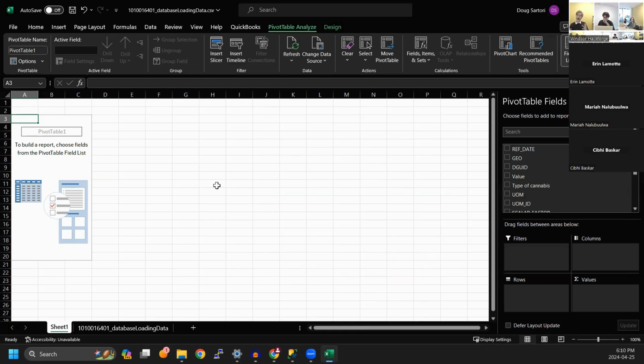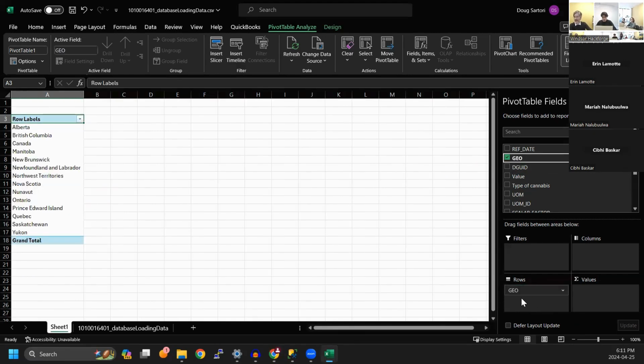And now by using the pivot table, we can query that data in a similar way to how we will query it later with a database. So in this case, let's see. Okay, so on our rows, let's put the geography. So we'll put geography here, and there we have the provinces of Canada and Canada itself.